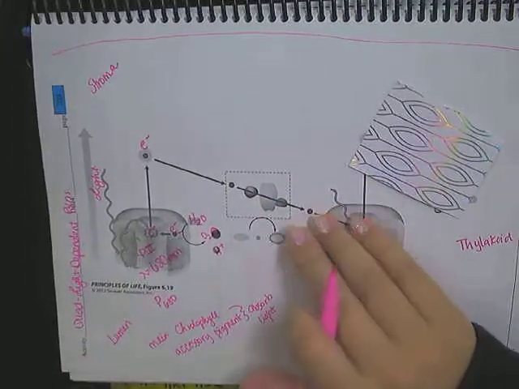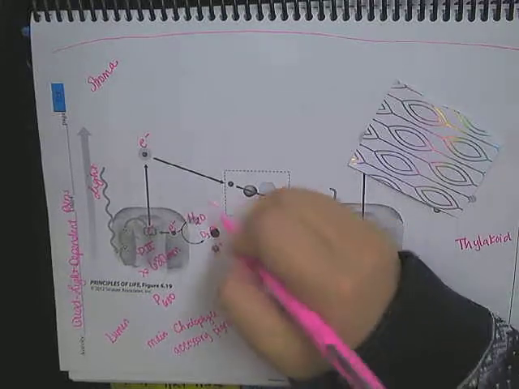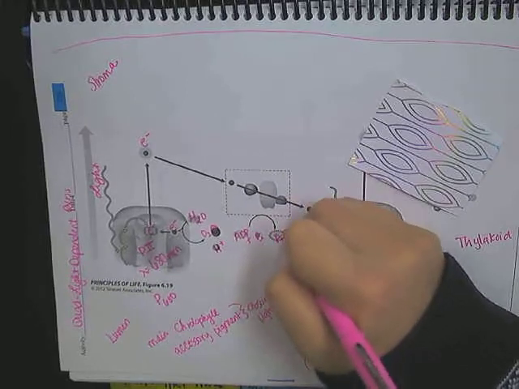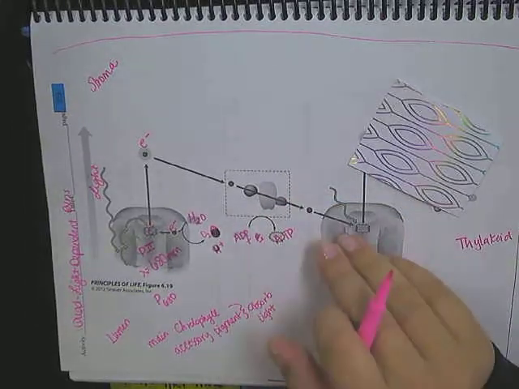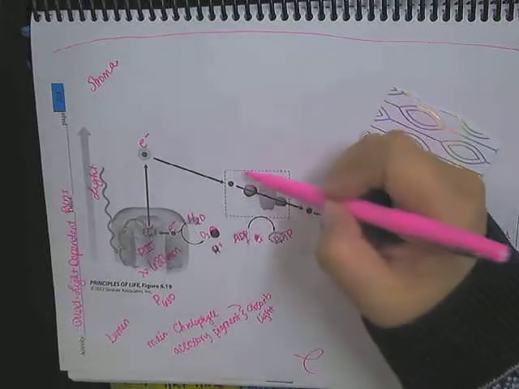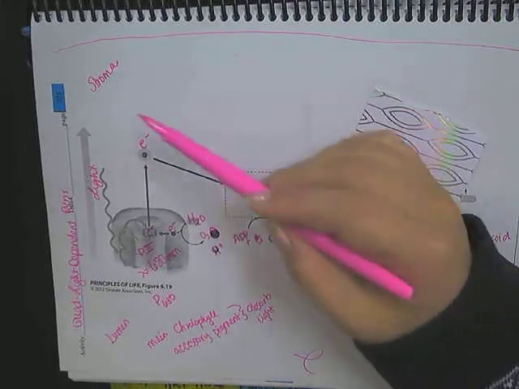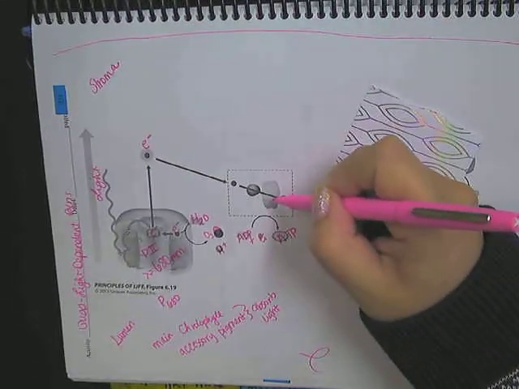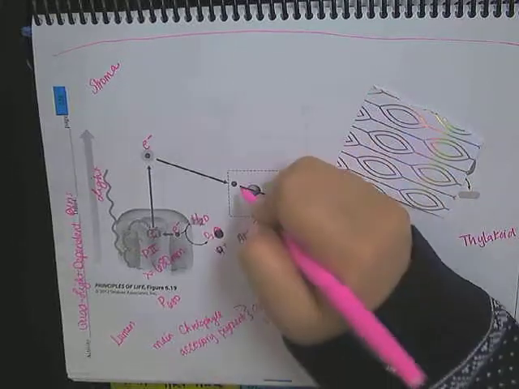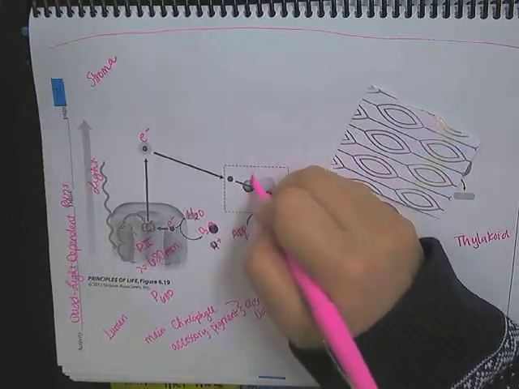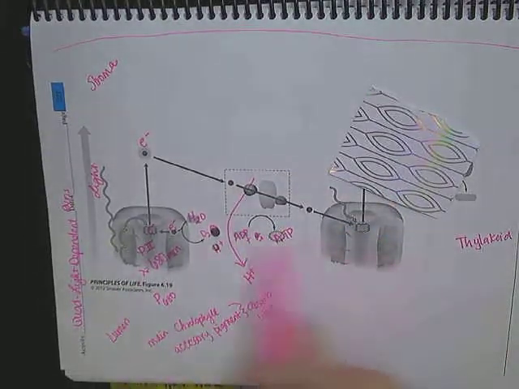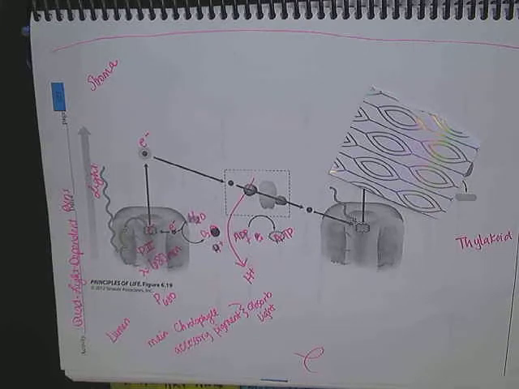Now, the one thing I don't like about this particular photo is they're showing here that ADP plus your inorganic phosphate is being phosphorylated to ATP. The problem I have with this picture is it makes it seem like this is all going on at the same time. This electron is being transported to a transmembrane protein that will pump a hydrogen. See if I can draw this somewhere else. We're going to pump a hydrogen into the lumen of a chloroplast.